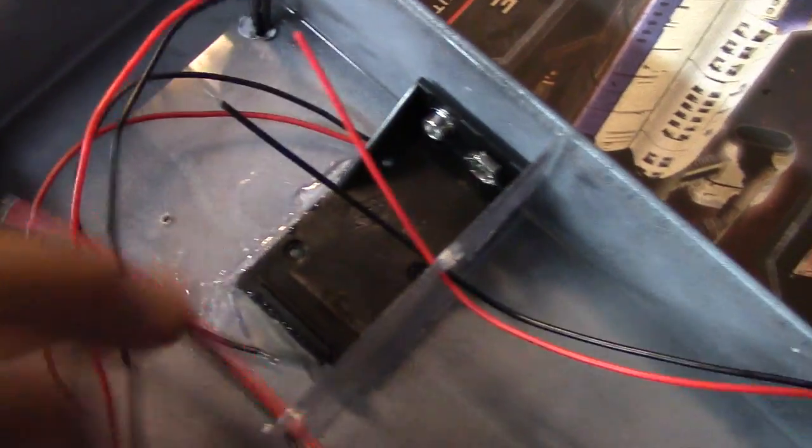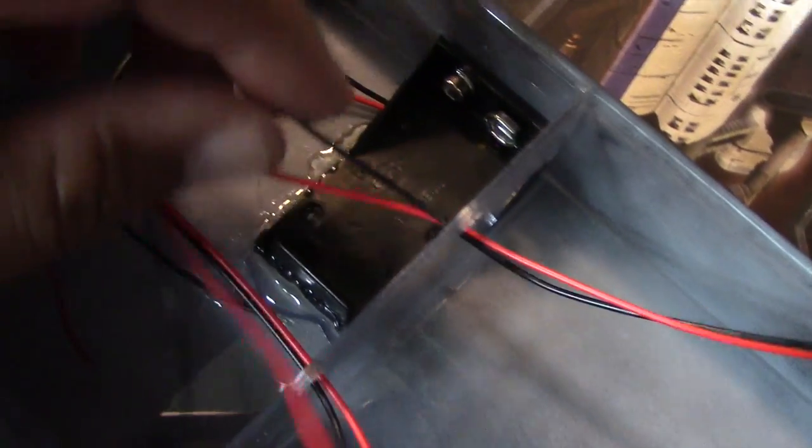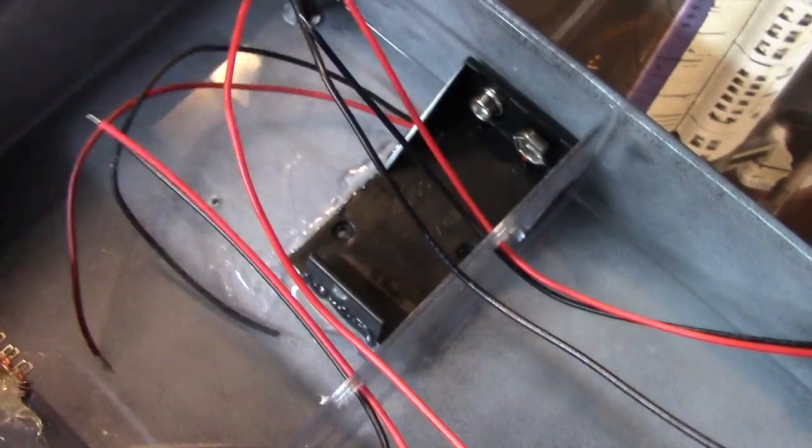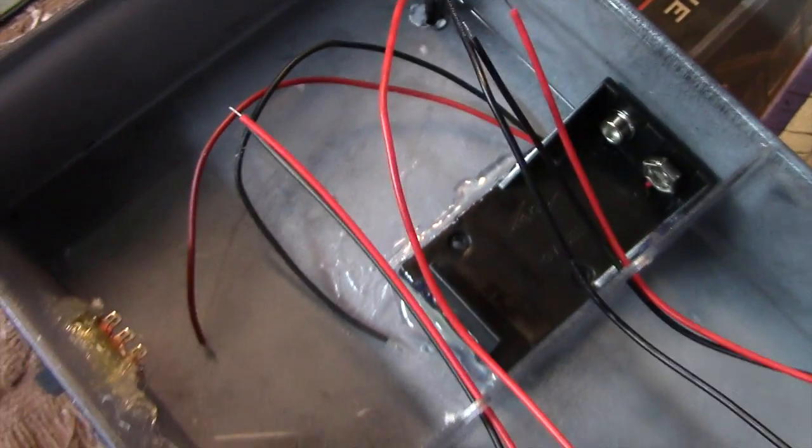It's going to be powered by a 9-volt battery. I got these holders here off of eBay, so just basically a 9-volt battery holder with some wires hooked to it. So I will show you when everything is all set here.